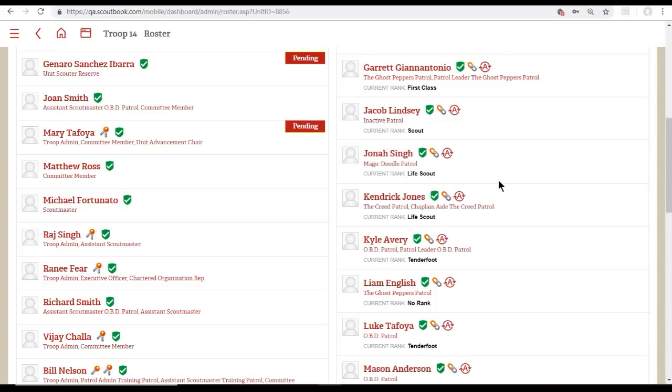All of them will have this green check mark, a link, and an A with a circle around it. The A with a circle around it means that they are in advancement sync. Anything that you approve for that scout will be recorded so that your council sees it. That's what that means.